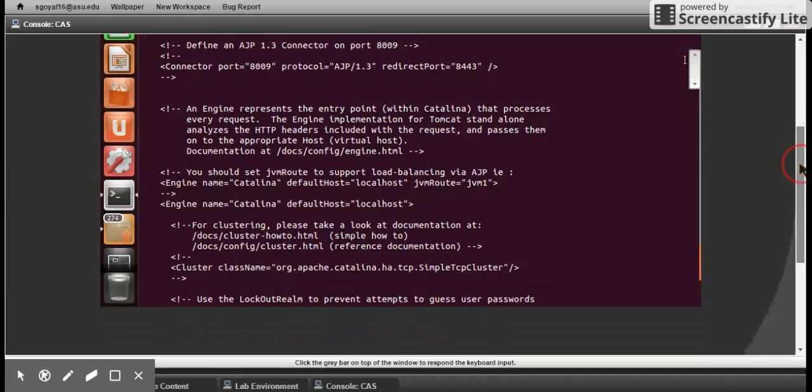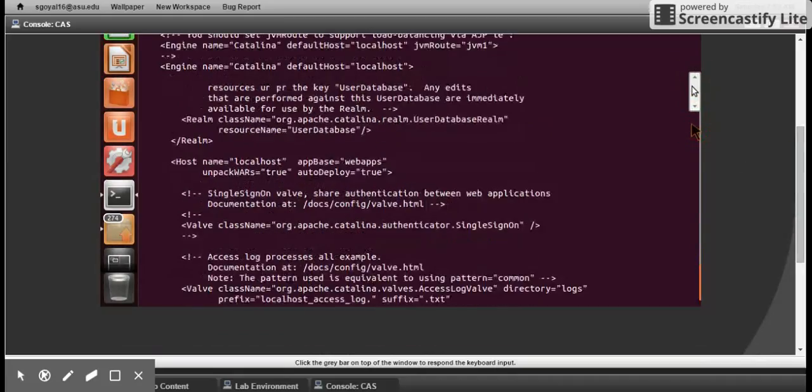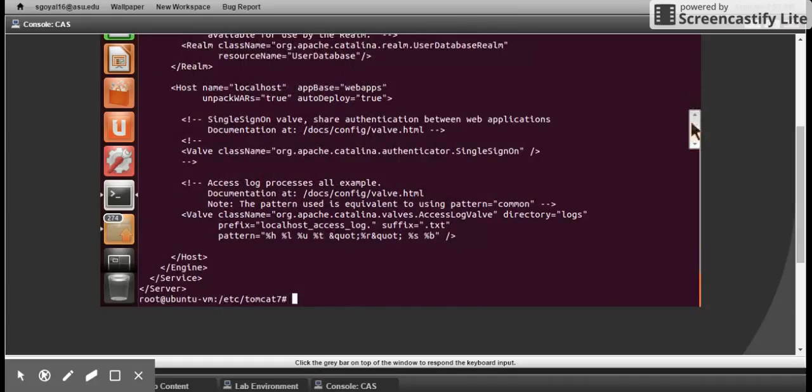Now once those changes were made, the next step was to download the JASIG CAS 3.5.2.1 and unzip the file, which I've done. I've also copied the WAR file to the Tomcat web root, and enabled port forwarding from port 443 to 8443 using the iptables command. I've included all these commands in my report. In order to make the video shorter, I'm basically going to show just the end results of these commands.